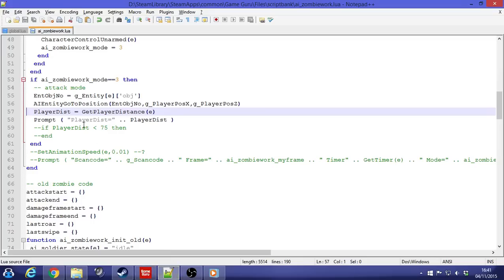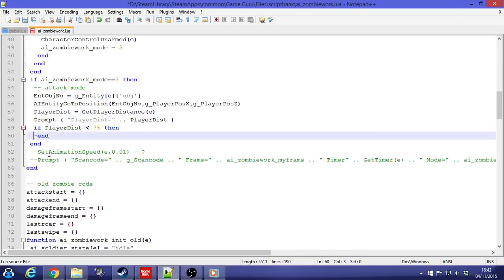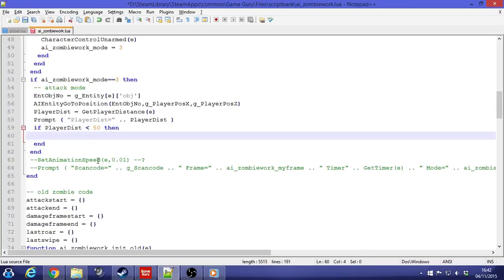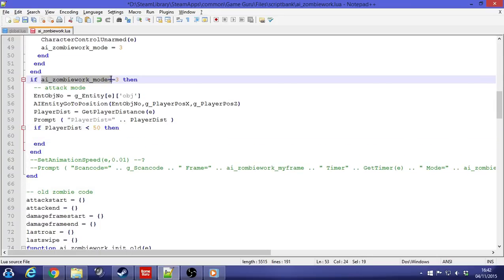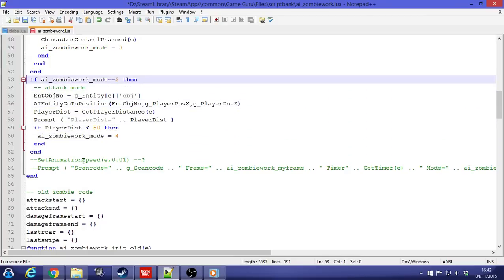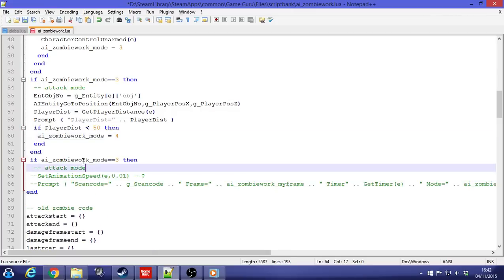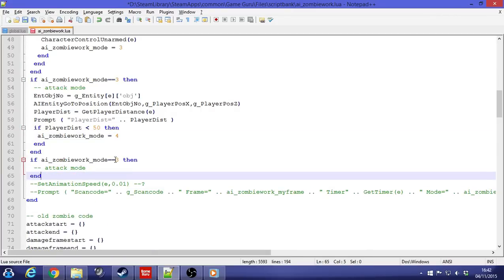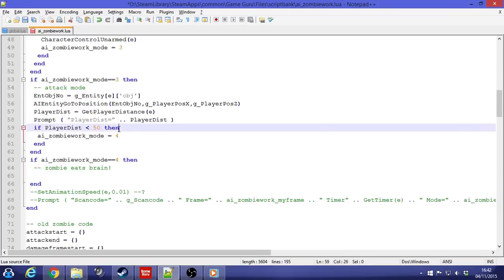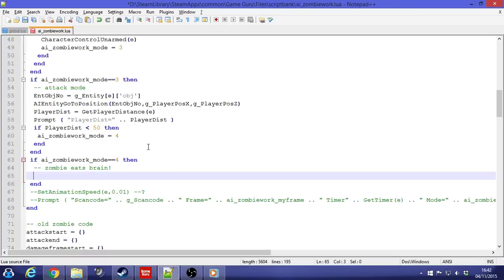So we've got a value now. So we'll reinstate this condition: if you're less than 50, then we probably want to do some special thing now. So we're not constantly moving as well, we'll now move to mode 4, which we'll call, I don't know, what should we call it? Like a bite? And what do zombies do? I don't know, I never met one. So zombie eats brain or something. And so as soon as you get within 50, boom. So we want to do a few things as well.